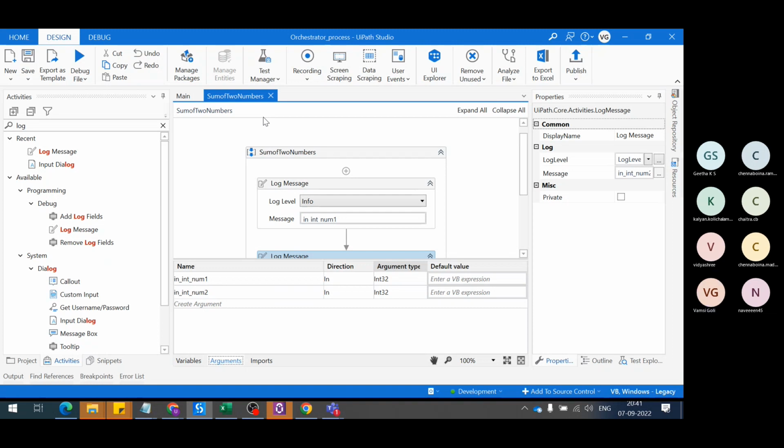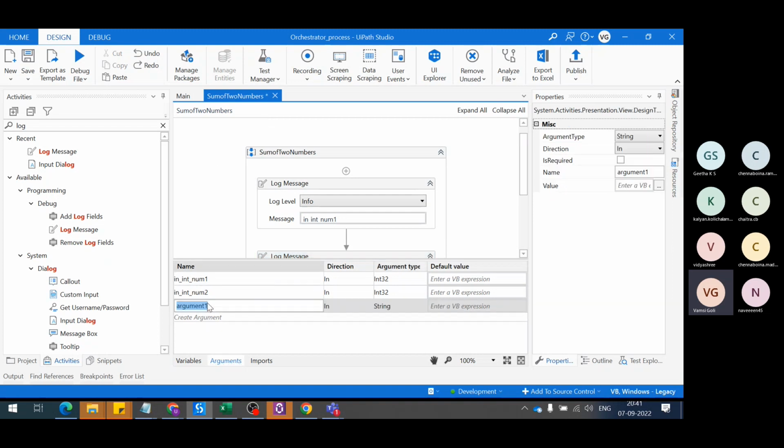If I need output, what I need to do is create an argument here, saying out_int_result. Now this particular argument, we will pass to main XAML, which I will show you in a couple of minutes. I just created this, and the direction is the out direction.